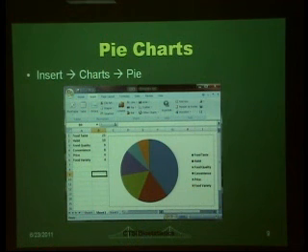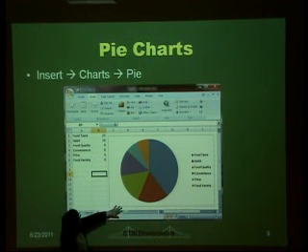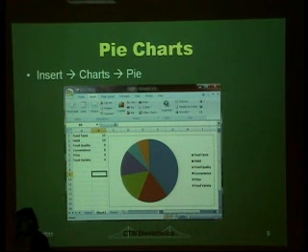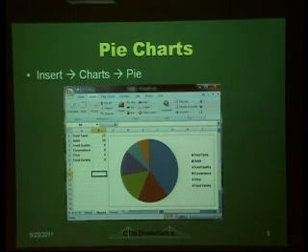Just go into the Insert tab, select the Charts option, pick the pie option, and there you have it. Now the problem we see with this is we are looking at something with 6 different categories. Habit has 10, food quality has 9, and convenience has 8. Because of this number of different categories, you're really not able to distinguish very much difference between those 3. And once you get any more categories involved in this type of graph, the slices become very, very small. You're not really able to get a good description.